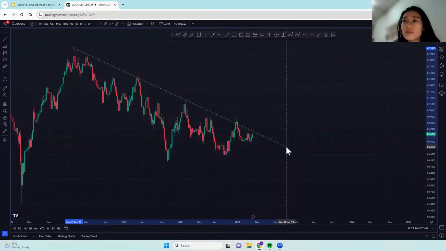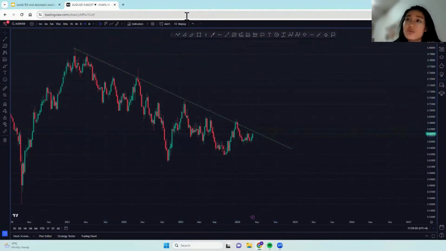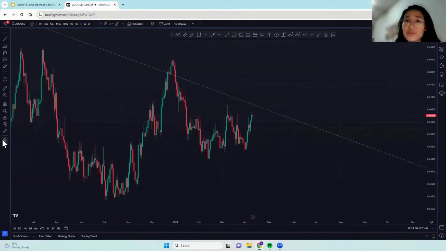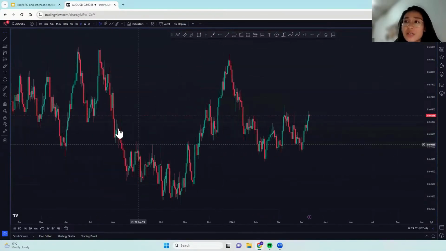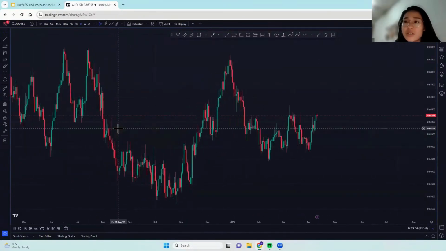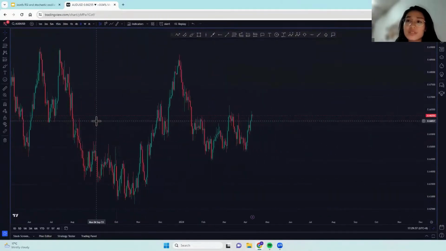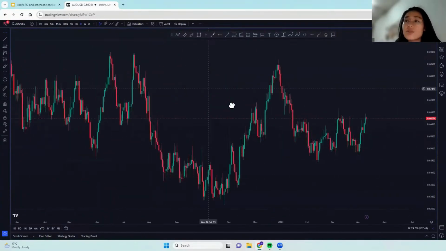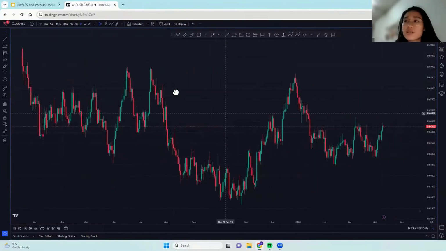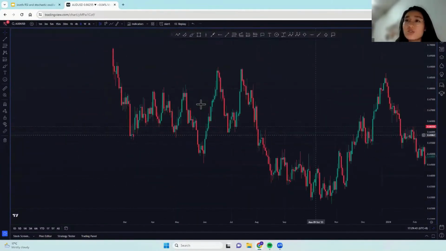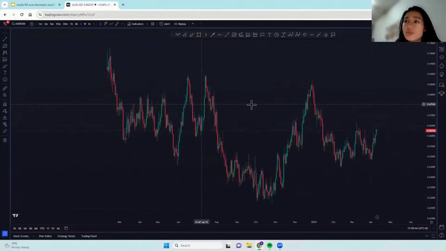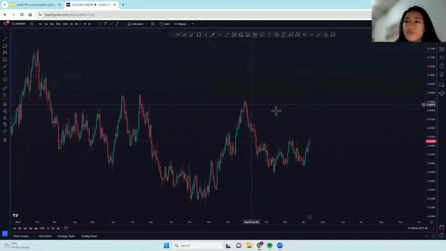Okay, so again, what makes a valid trend line is if there are at least three touches, which you can see here, we do have that. And then let's go in with a daily time frame to go in with our support and resistance levels. So I'm gonna see if I can identify any trends first, but here we see prices kind of ranging.